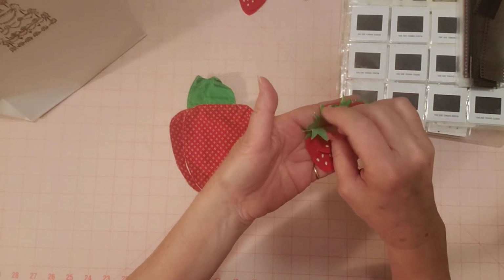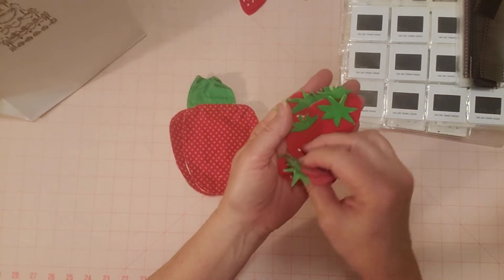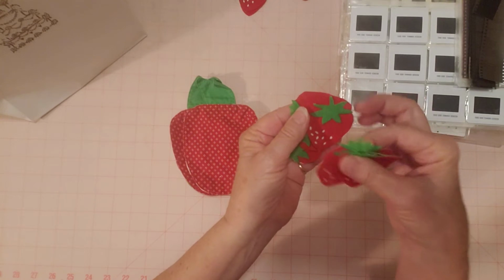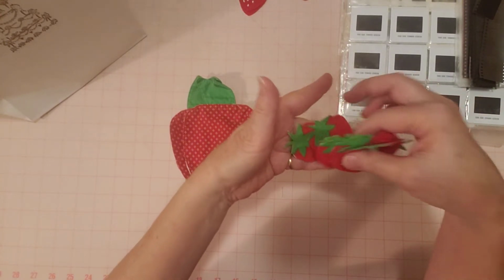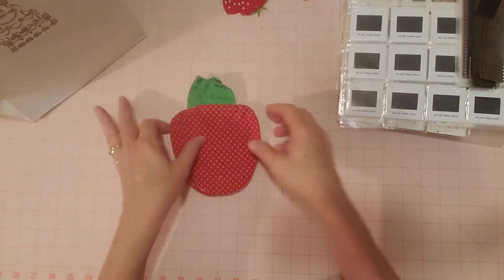I mean, I'm not really planning on a strawberry journal, but you never know where you might need a strawberry, right? So I just thought it would be fun to, since I got the little dress for so cheap, like $1 or whatever it was, why not? I mean, these are certainly worth $1, right? And I just sat when I was watching TV, gave me something to do. So, got those cut out.